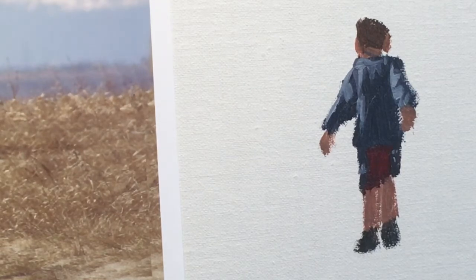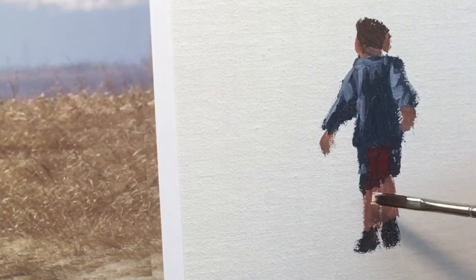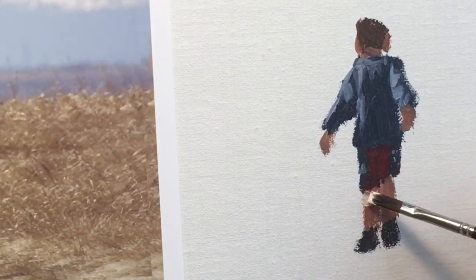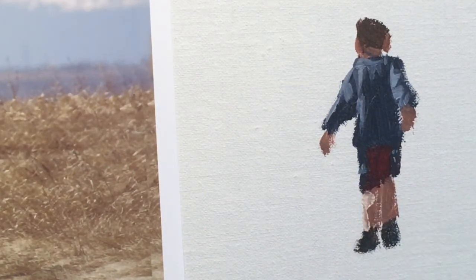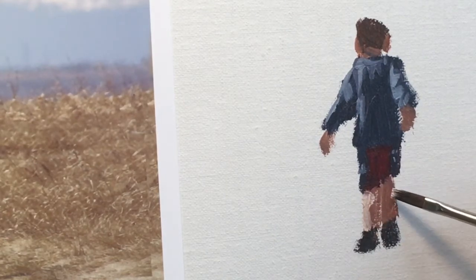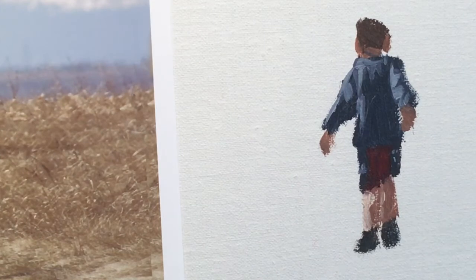I'll begin to add the highlights in his legs next. Just a lighter value. It all starts to take shape as you have light and shadow, and keeping the light and shadow shapes really simple will make it easier to work with and make the shapes more definite.